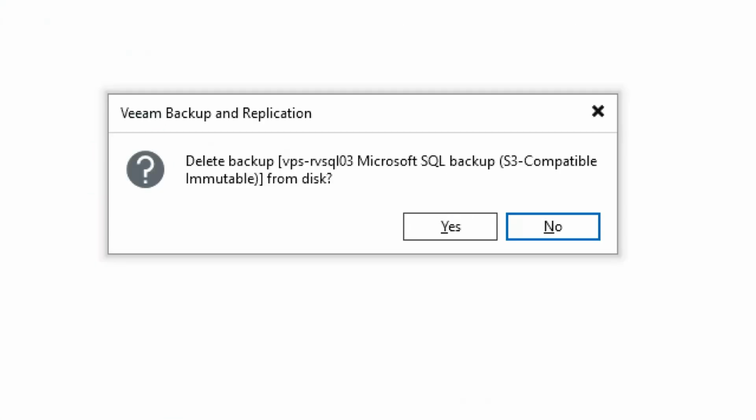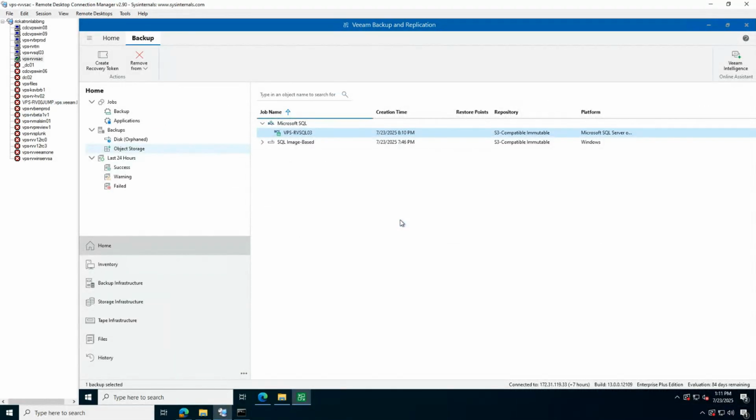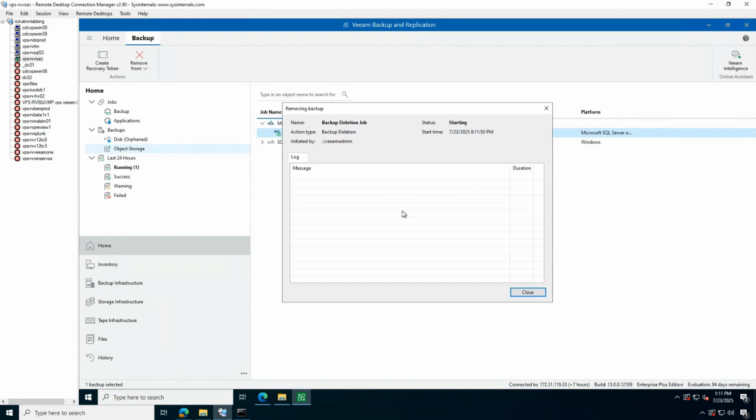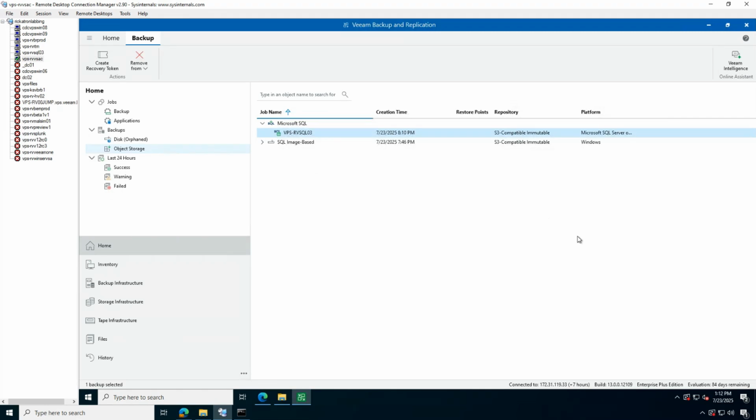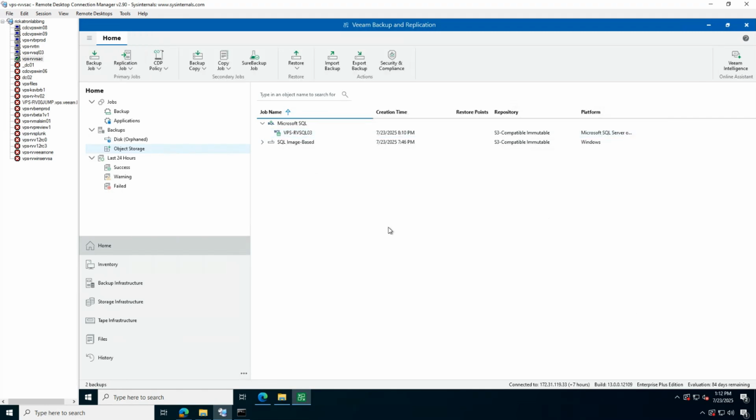So I hit the delete button, take it away from disk. Probably is going to tell me no. Better tell me no. This makes sense. Okay, let's give it a try. I kind of don't like things not working, but in this case, I don't want it to work. Good, because it's marked as immutable until 1st of September 2025. Cool. All right. So it's on object storage managed by Veeam from that SQL plugin.